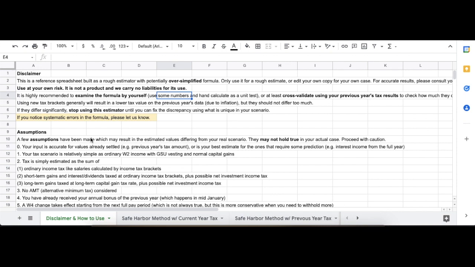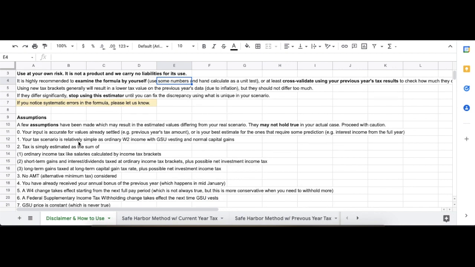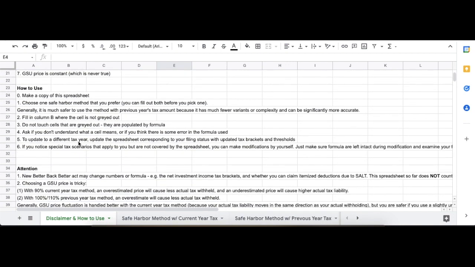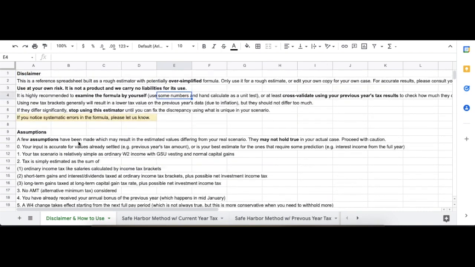So make sure you understand what our assumptions are and what things you need to keep in mind. I'm not going to go through this in detail, but this is a template that we made for a rough estimate. It's not meant to be accurate anyway. So assess and use it at your own risk.